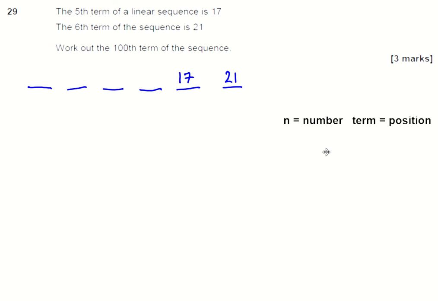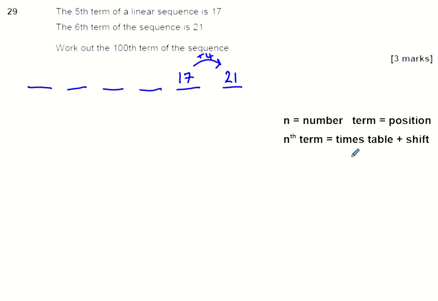When I'm thinking about how to actually find the expression for nth term, I think about it as being a times table followed by some sort of shift upwards or downwards. So we need to identify which times table this sequence is based on. And we do that by figuring out how much it's going up by. This sequence is going up by 4. Now there is only one times table in the entire world that goes up by 4, and that's the 4 times table. The 4 times table was 4, 8, 12, 16, always goes up by 4. So this is the 4 times table.